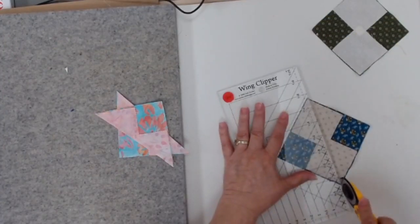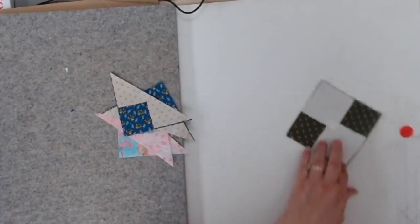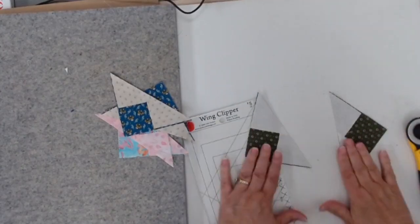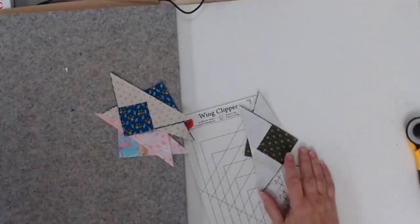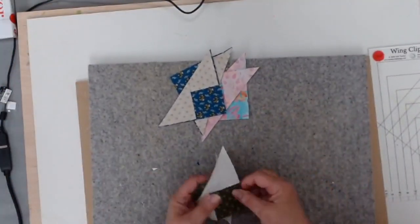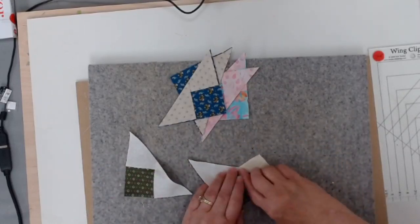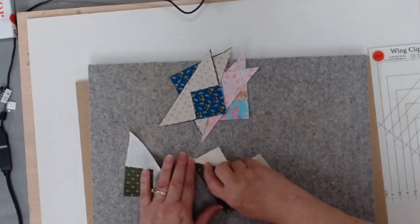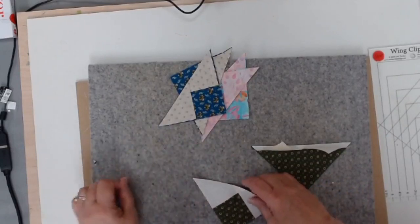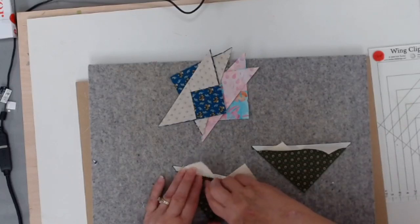I don't know if all of you have been watching long enough to know the reason I had a short one. I found that I tend to make the geese this size or maybe one size bigger, but I didn't need a long magic wand for most of my projects. So I just broke one in half. So now I have two partial Quilter's Magic Wands that I can use to do flying geese, half square triangles, anything that I need a Quilter's Magic Wand to mark with. I like the little bit shorter one.